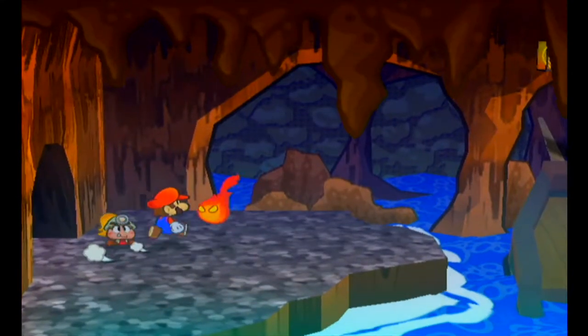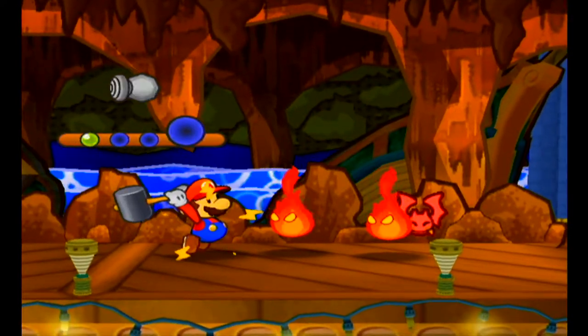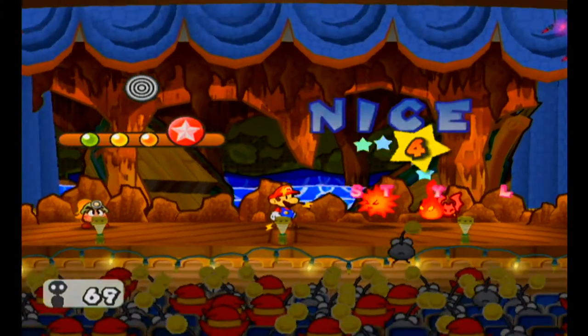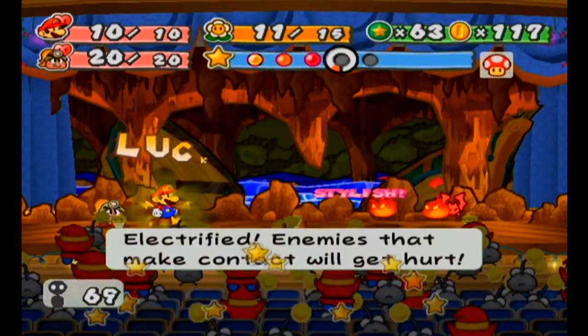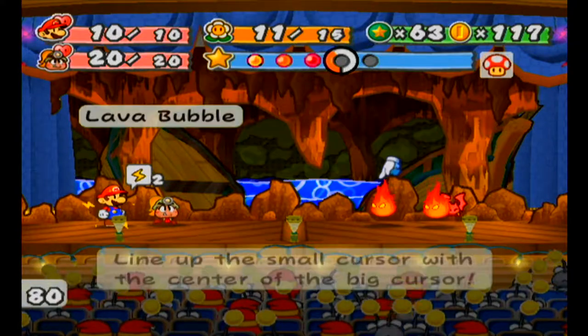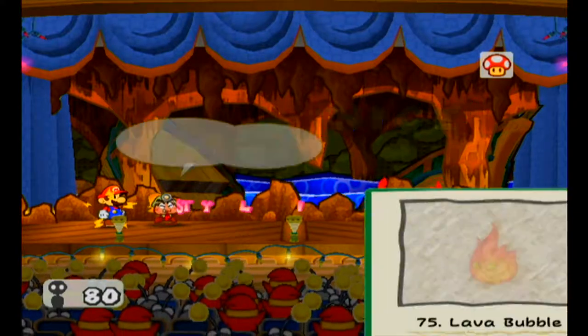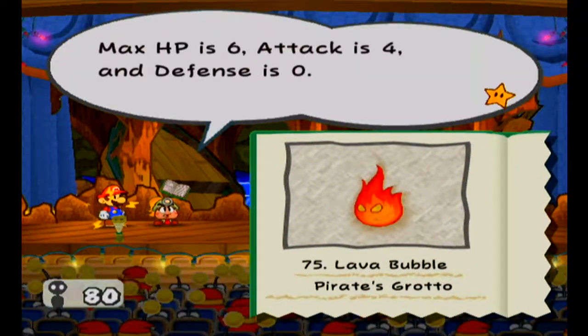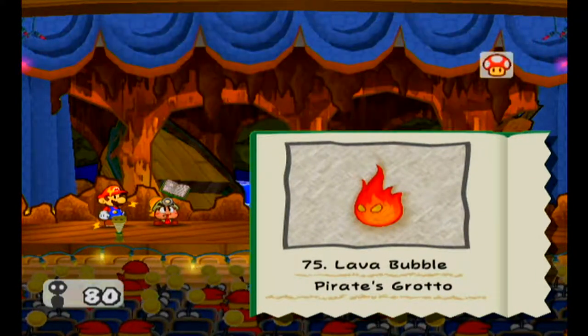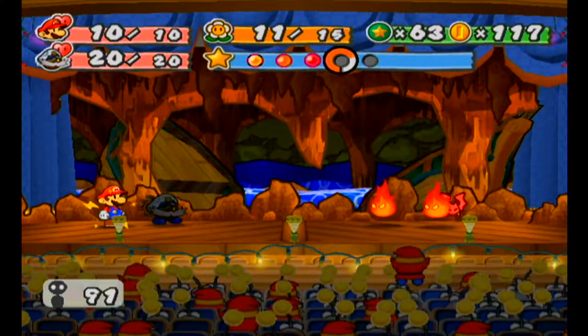Alright, let's begin Pirate's Grotto. Out for this fight. And we're gonna attack this flame guy. I'm gonna have Goombella tattle so I can just get rid of her on the next turn. That's a lava bubble, a flame spirit. HP 6, attack is 4. Okay, and then I'm gonna switch her out for Bobbery so we can start making use of him.